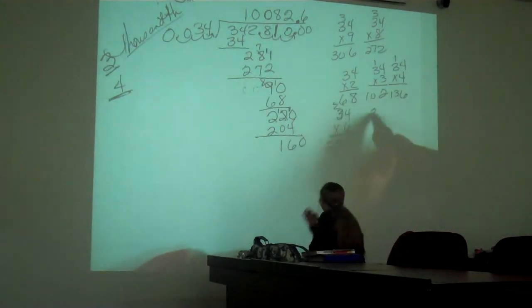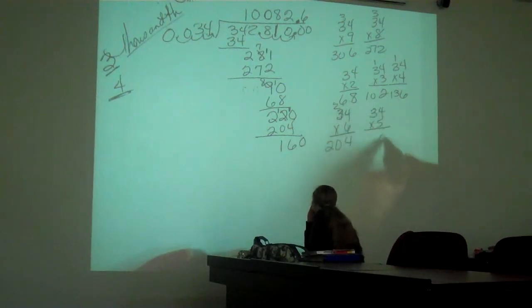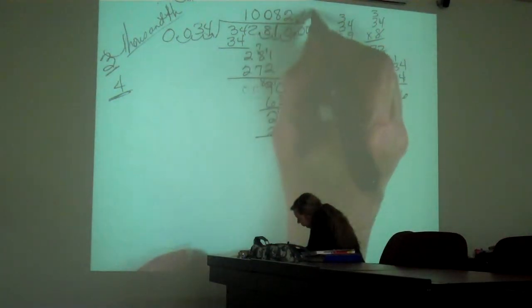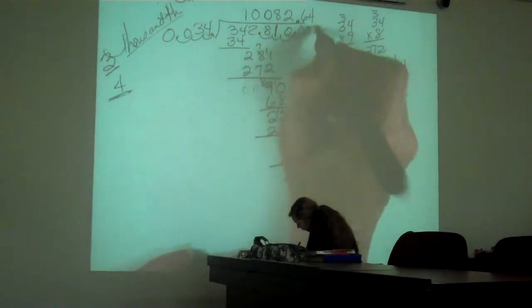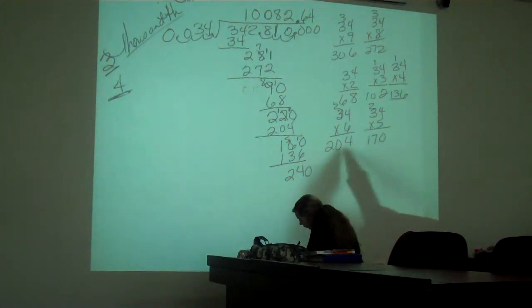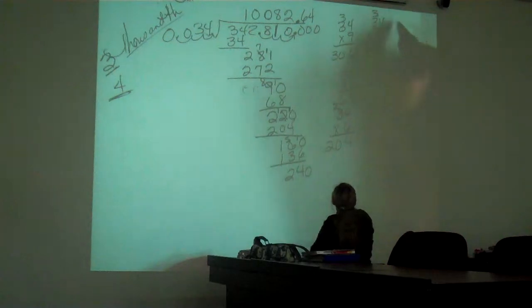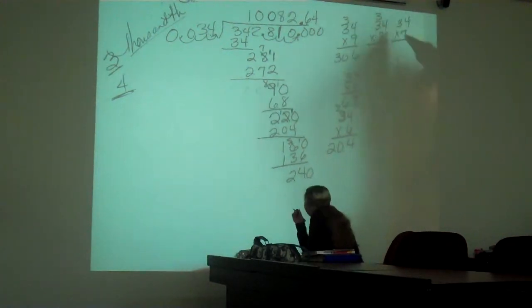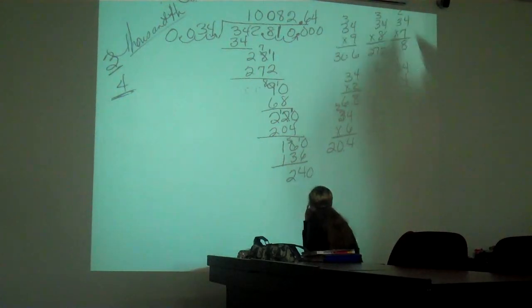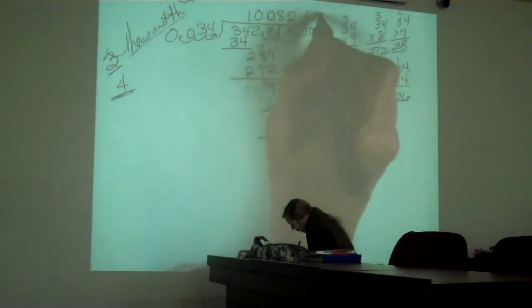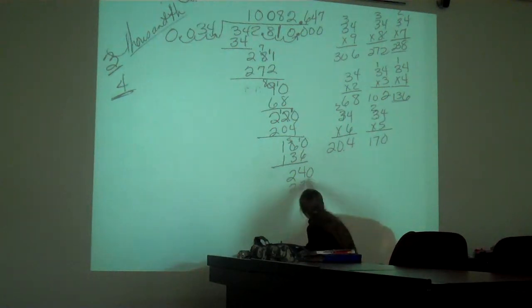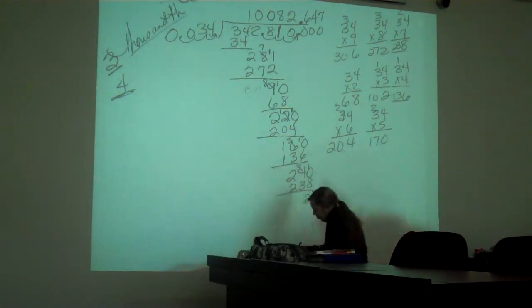Let's try the 5 just so we'll know what it is. 5 times 4 is 20, 15, 16, 17, that's too big. So we'll do 4, which is 136. Show your borrowing. 10 minus 6 is 4, 5 minus 3 is 2. One more 0, 240. We haven't done the 7. Let's do the 7. We have all of them up there now. 7 times 4 is 28, 238. So that's the one we needed. 7 is 238. So that one's just 2.